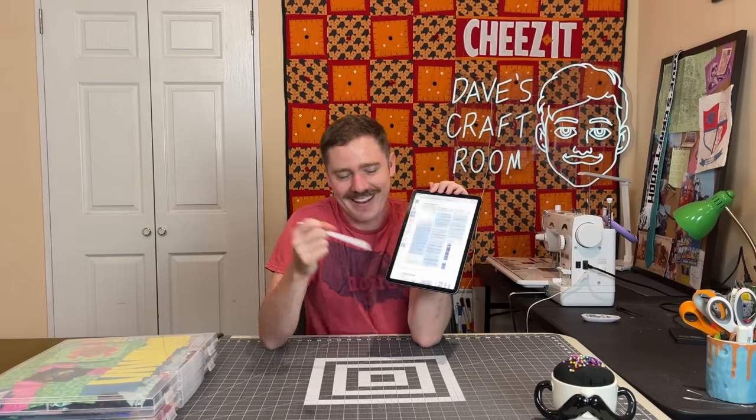As I pieced the blocks, I checked them off with the blue highlighter. I mean, it's digital, but so I could see the ones that are missing. And then it's put together in quadrants, A, B, C, and D. You sew A together, and then B together, C, and then D, and then you sew A to B, and C to D, and then you sew A, B, and C, D together, and that's your quilt.